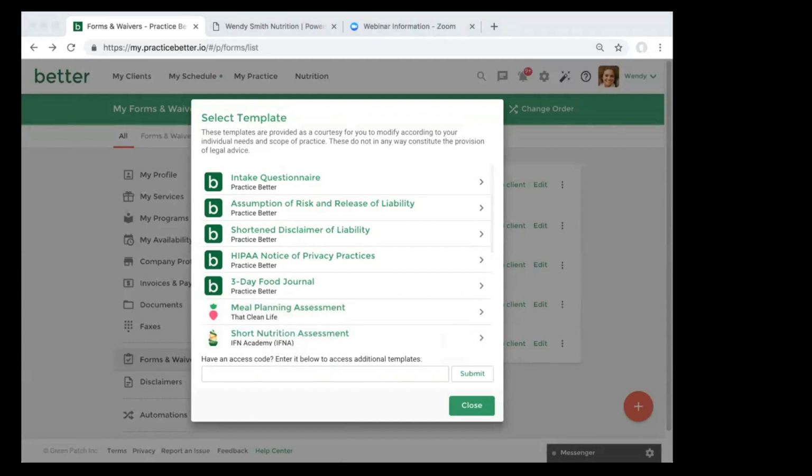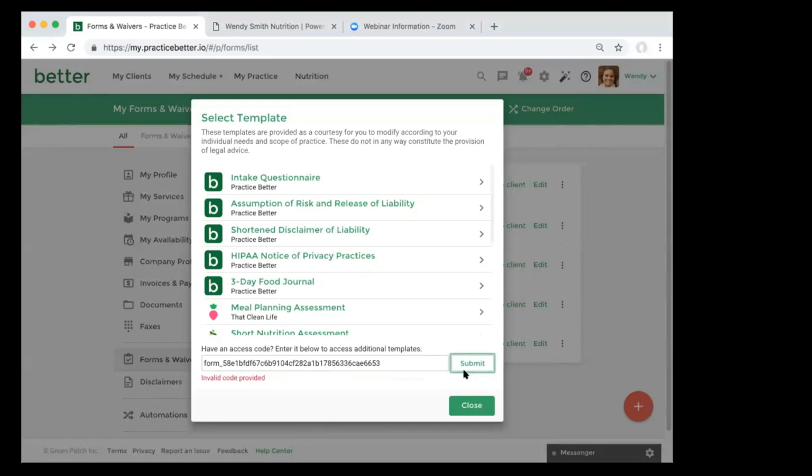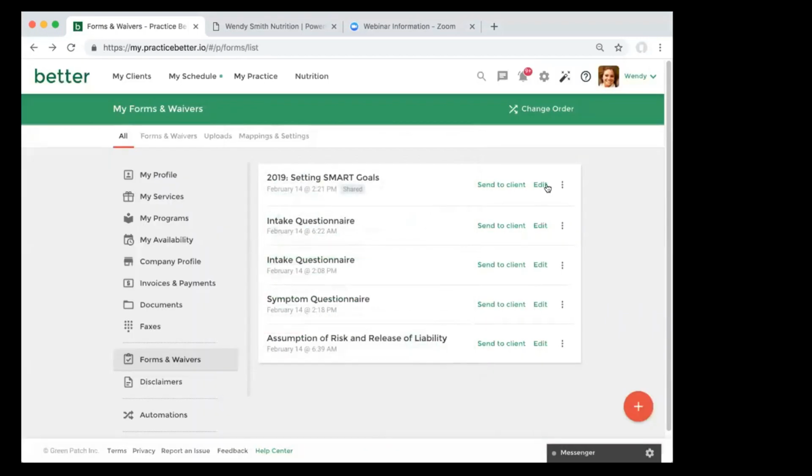I thought I had it. Just a moment. Okay, take two. And then they're going to say submit. Oh, where's my code? This code was saved from earlier.